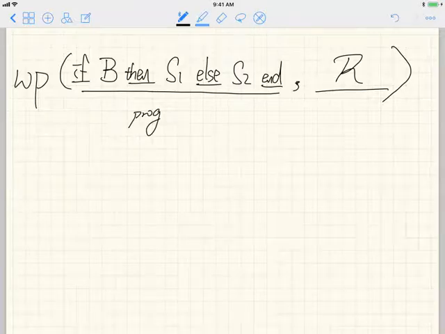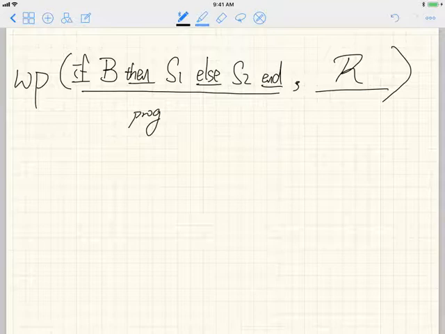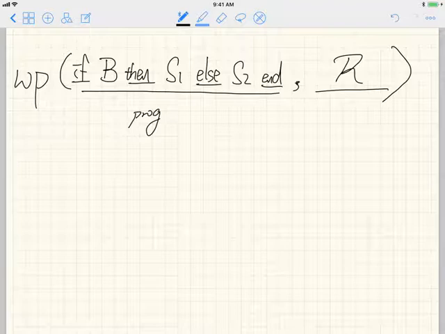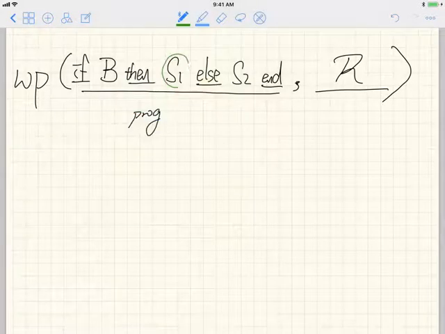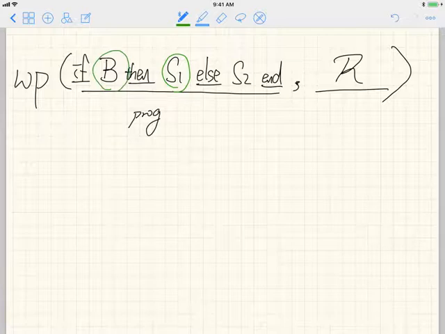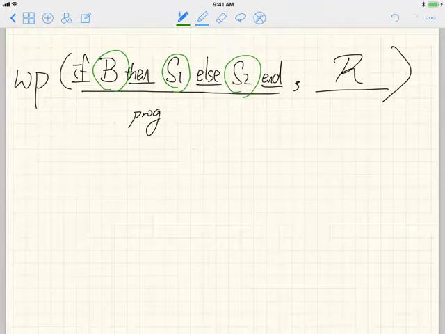So now, how do we calculate the weakest precondition for this? The only intuitive difference compared with a simple assignment is, in the case of the simple assignment, you do the updates unconditionally, right? But now, you only do the updates for S1 when B is true. What would be the circumstances for you to do S2 then? When B is false. Exactly. That's exactly the meaning of if-then-else, right? So now what we want to do is something like this, okay?